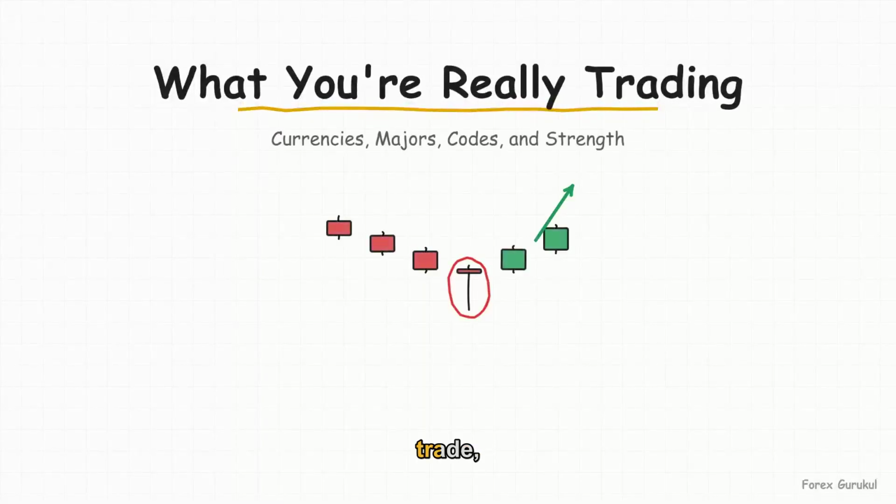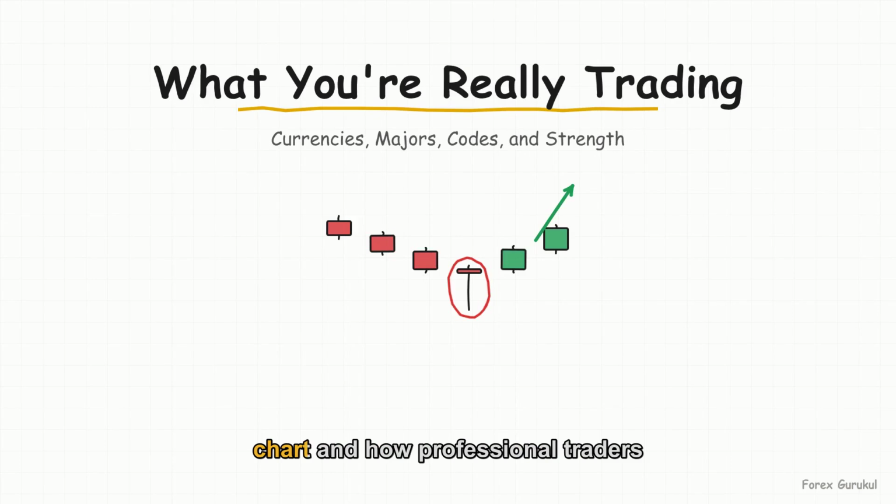Before you ever place a trade, you need to understand what you are actually buying and selling in this market, why some currencies get called majors, how to read the three-letter code sitting on every chart, and how professional traders keep a simple strength read going in the background. That is exactly what we are building today from the ground up.